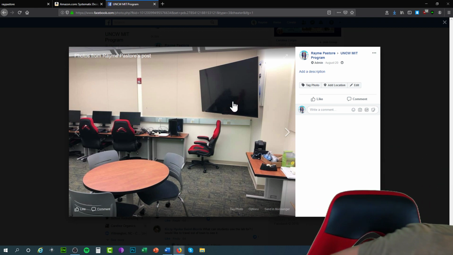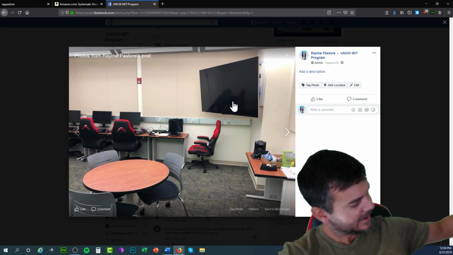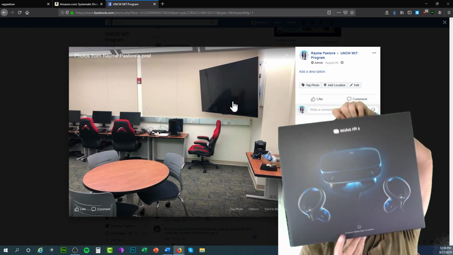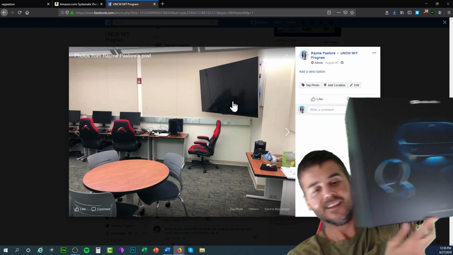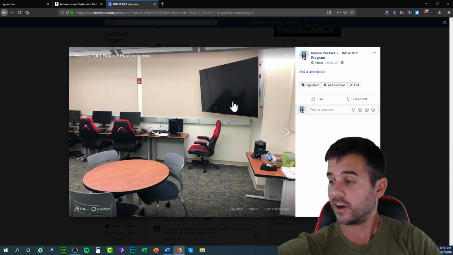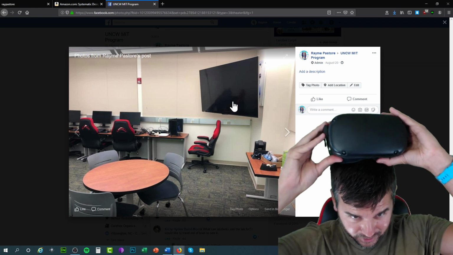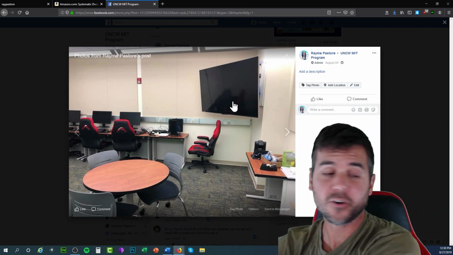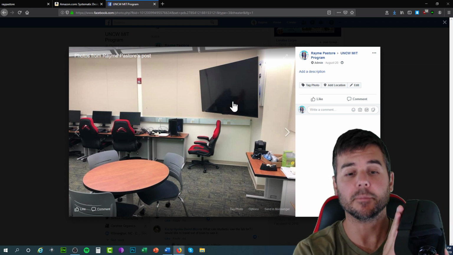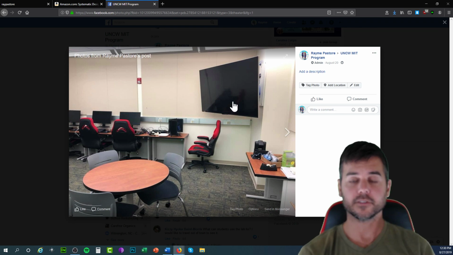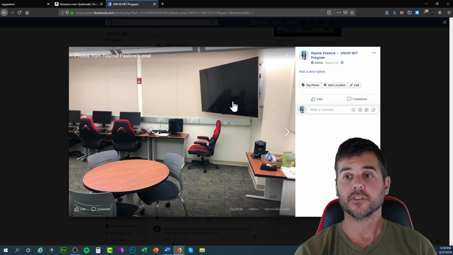I actually have the virtual reality headset right here. I know I'm taking up the whole entire screen here. That I am going to set up. And I also have this one too, which I'm going to set up. But they're totally not set up. This one I finally have up and running. The other one I'm still working on. It just takes me a while to get through all this tech when I get it, to get it all set up.